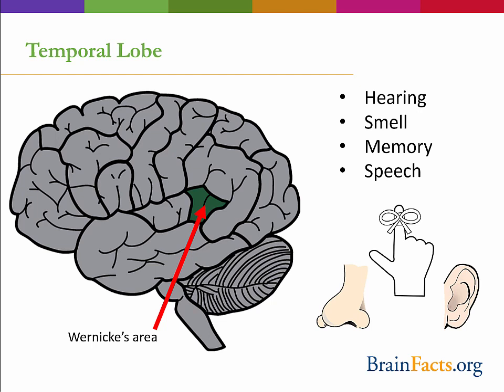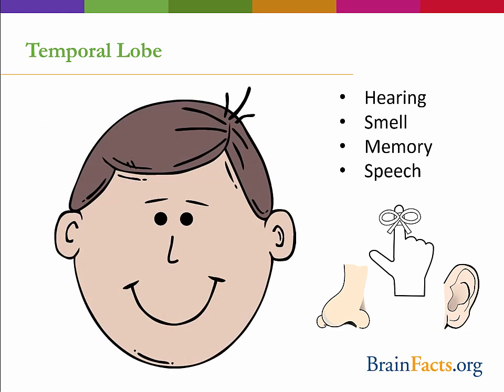Similarly, these individuals are also unable to understand written or spoken language. The fusiform gyrus, which is located near the bottom of the temporal lobe, is another interesting region. Damage to this area can result in prosopagnosia, or facial blindness, which results in impairment in the ability to recognize faces, including the individual's own face, without affecting any other visual abilities. Individuals with facial blindness often must rely on hair, clothing, voice, or other cues to identify people.